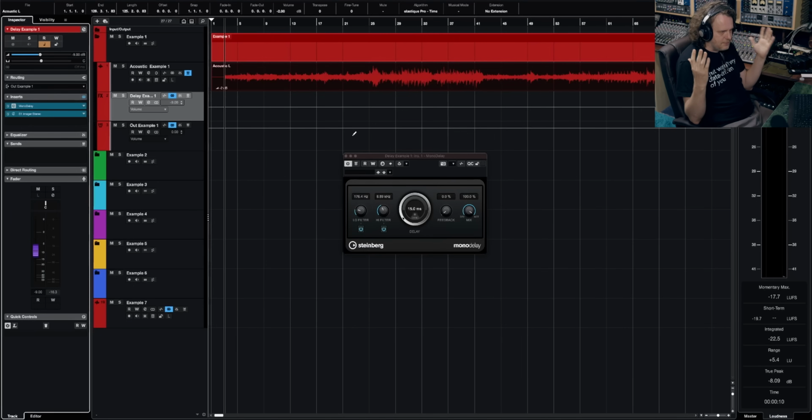Now what happens when two things are out of phase with each other and then you sum them together in mono? They cancel out, because when you've got a 1 on one side, you've got a -1 on the other. You add them together and 1 and -1 equals 0. If it's 0.8 minus 0.8, sum them together, it's going to be 0. So this delayed signal will completely cancel in mono to absolutely nothing.